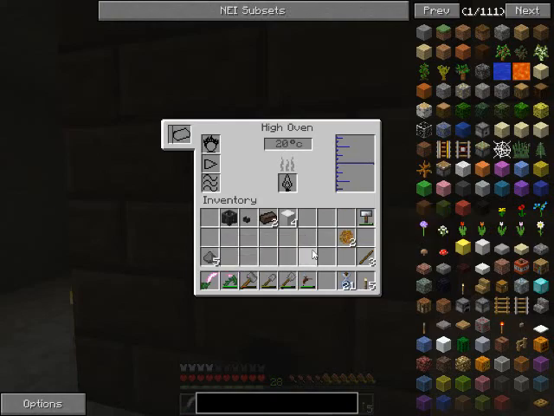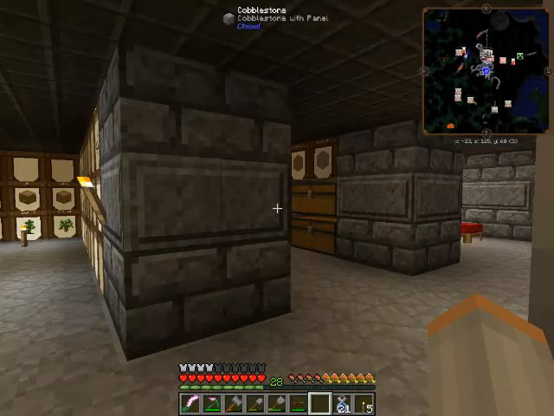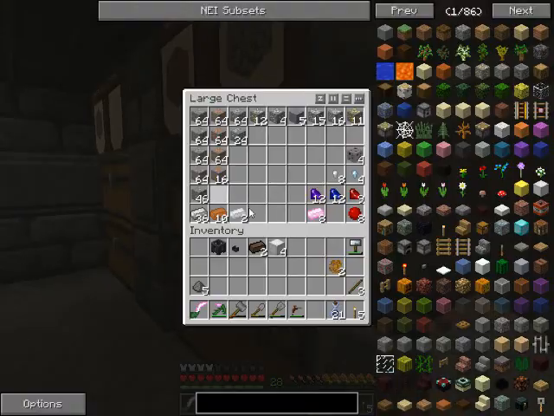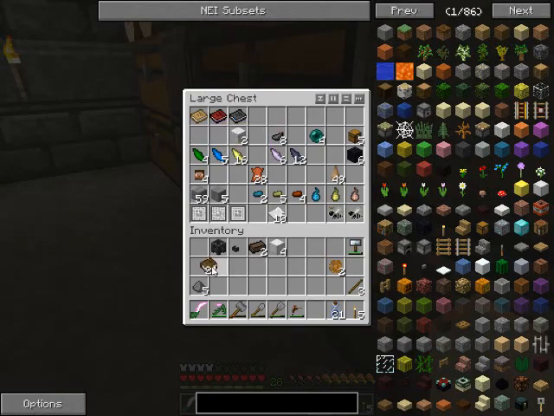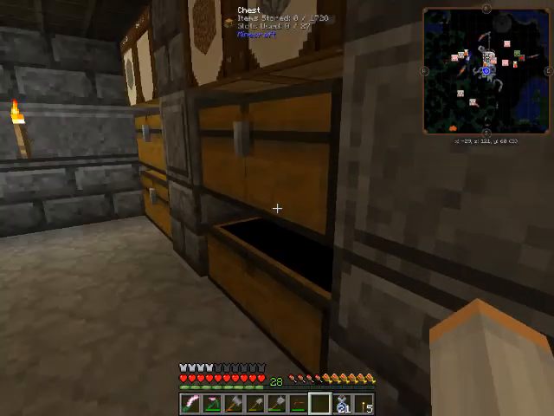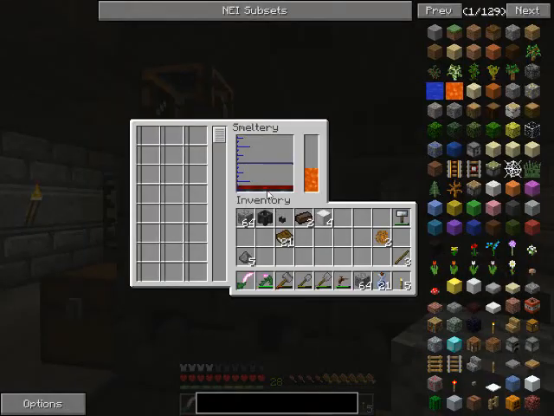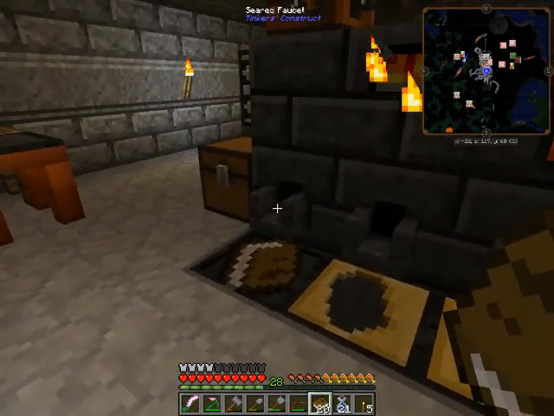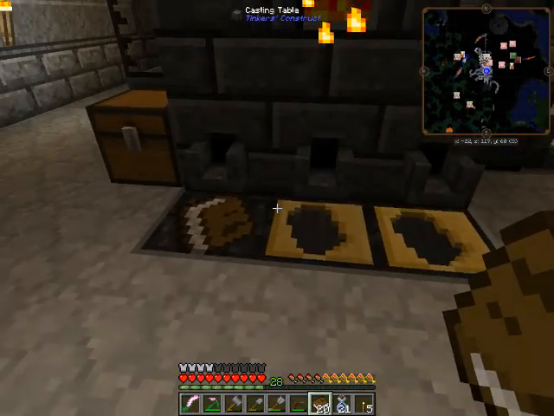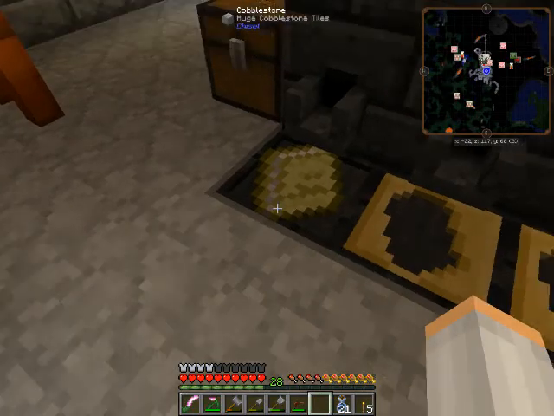So to make steel, we were going to make that book, weren't we? So I can show you how that works. These are here. Grab some cobble. I don't know if we have any seared stone in here. Yeah, we do. Alright, so there, pour some seared stone over it. And we get our new book.